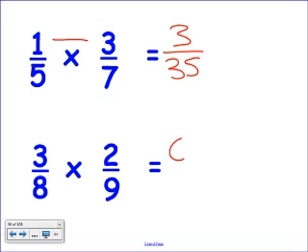Anyone brave enough? Go on then. Is it 6 over 82? Not 82, 72. Showing the trick. 72. Okay. I'm crap with my times tables. I'll show you the 9s in a bit. Yeah, your 9s will be great by the end of today. Can I simplify? Yeah, I have to be able to because they're both even.